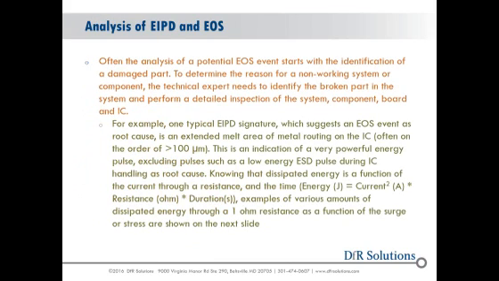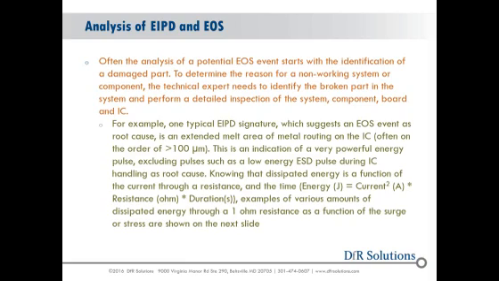During an analysis, you have to look at the identification of the damaged part. You have to look at it to determine the reason for the non-working system. You need to identify that part and perform a detailed inspection of the system, the component, the board, and down to the IC level. There's a detailed description here of an example of an EIPD signature.